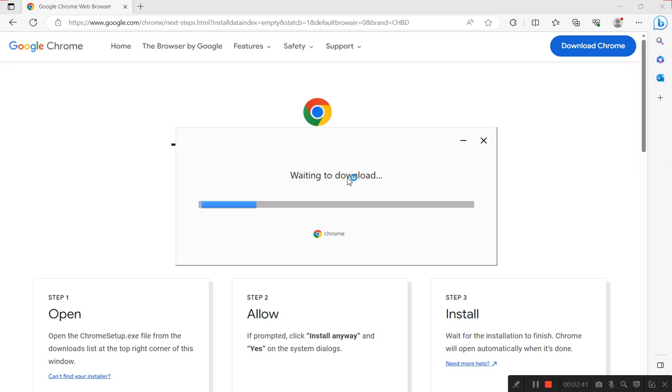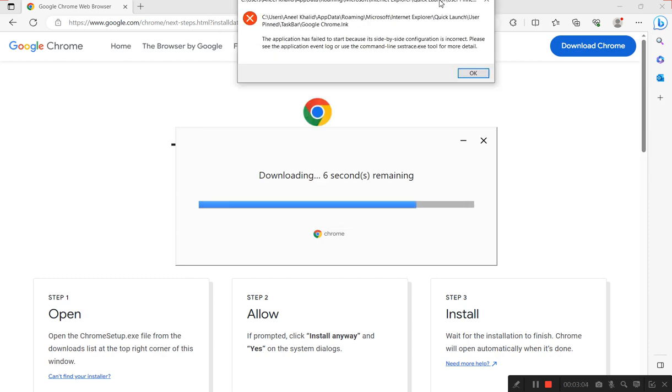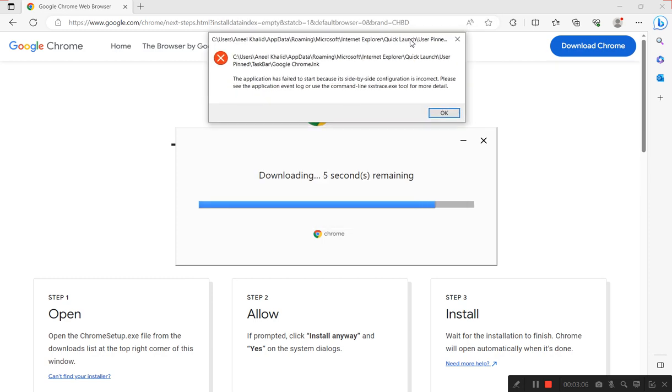When you open the application, it's going to take some time. It's going to automatically fix all the problems that we have in Chrome. After this installation is completed, you can see it vanish by itself.